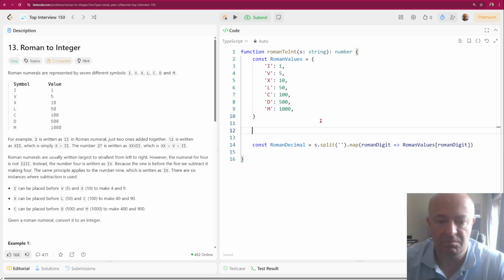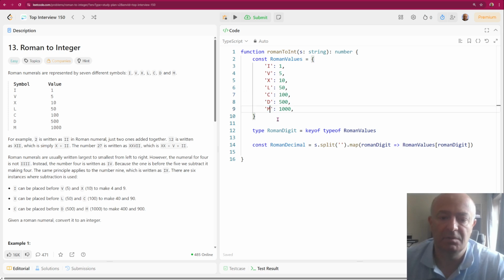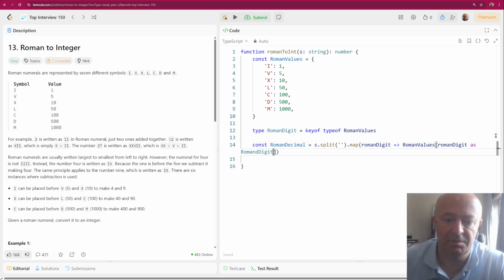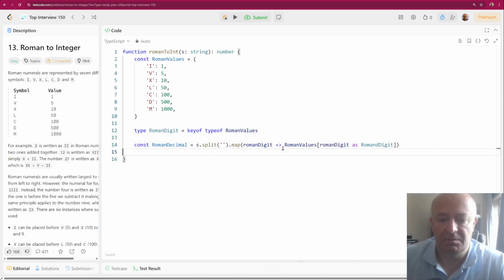So what I should do is create a type, and let's call it Roman digit. That would be keyof typeof Roman values. I want it to be either this or this or this, just a union type of all of these string literals. So now I can say as Roman digit, and TypeScript should not complain about this.